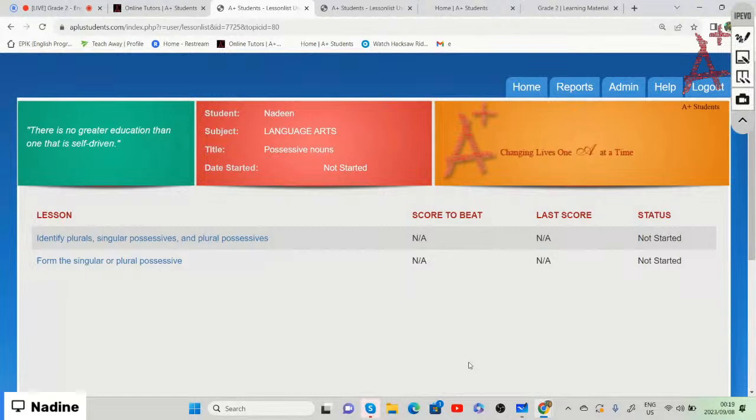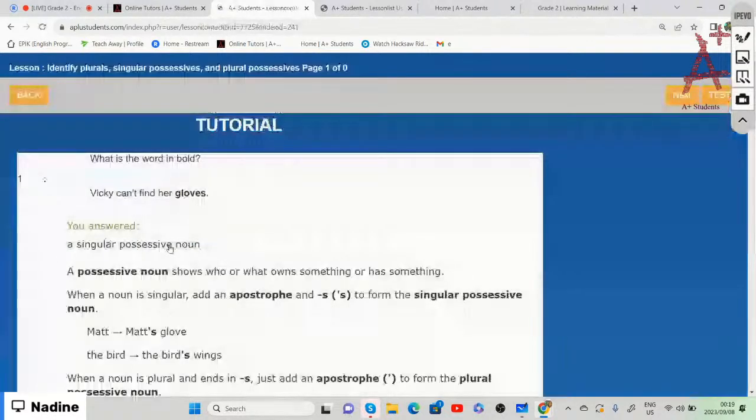So we're going to go into our first lesson when we identify plurals, singular possessives, and plural possessives.